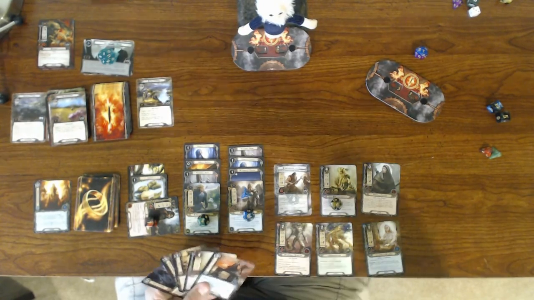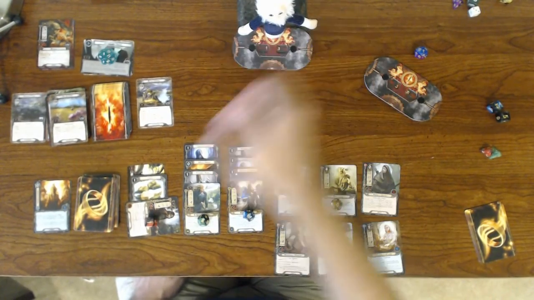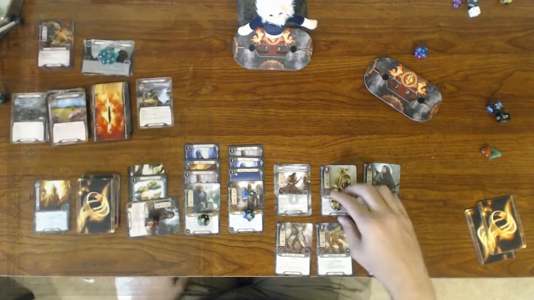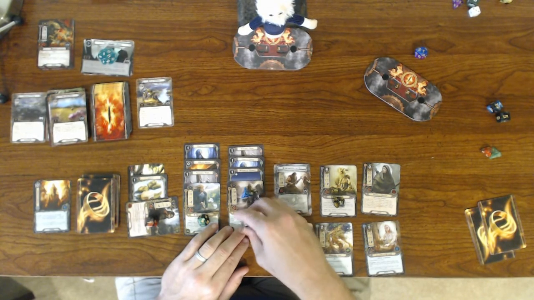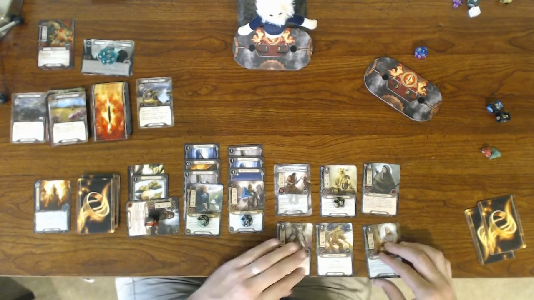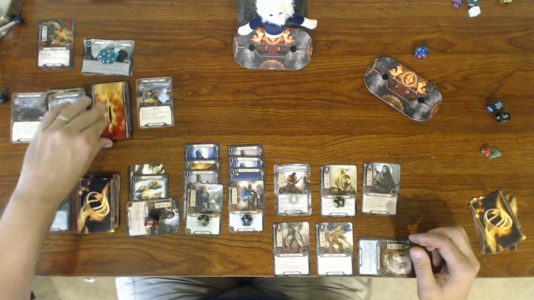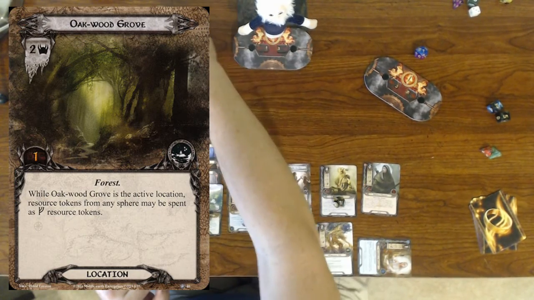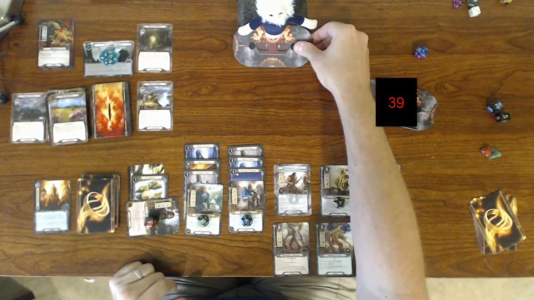I could have done Test of Will, but I feel like I'm going to need that for when the trolls come out. So now I'm in this delicate balancing act where I have to raise my threat. I'm at 7, 5, still have 1. Okay, so I'm going to quest for 3, 4. So that's neutral. I don't raise my threat. I'm going to put this guy up here.